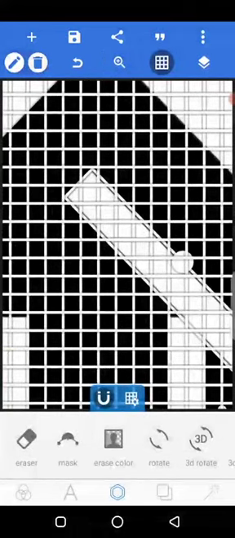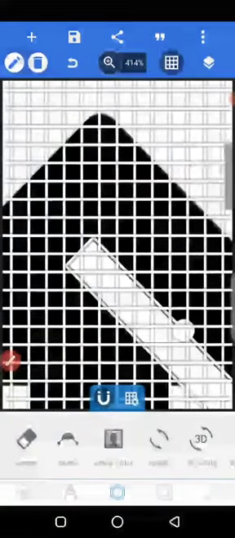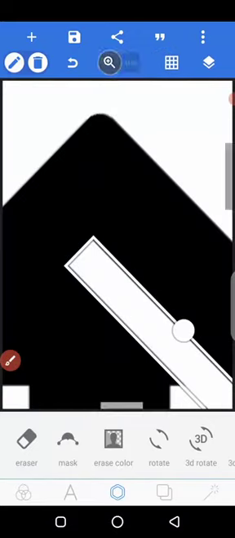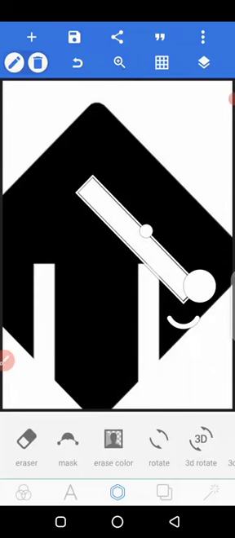You want the top here to be adjusted to somewhere like that. This line is somewhat like the center of the diamond, so I want it to be aligned with it. So that's it. Let me zoom in so I can see what I'm working with.